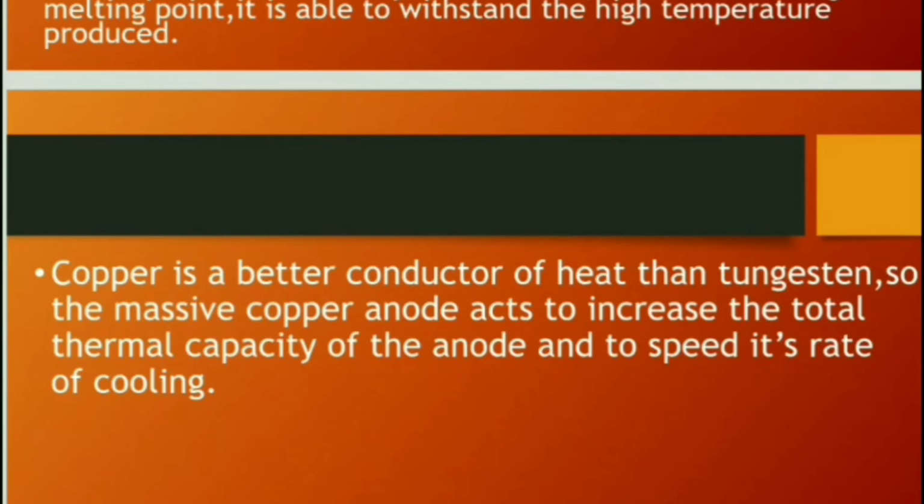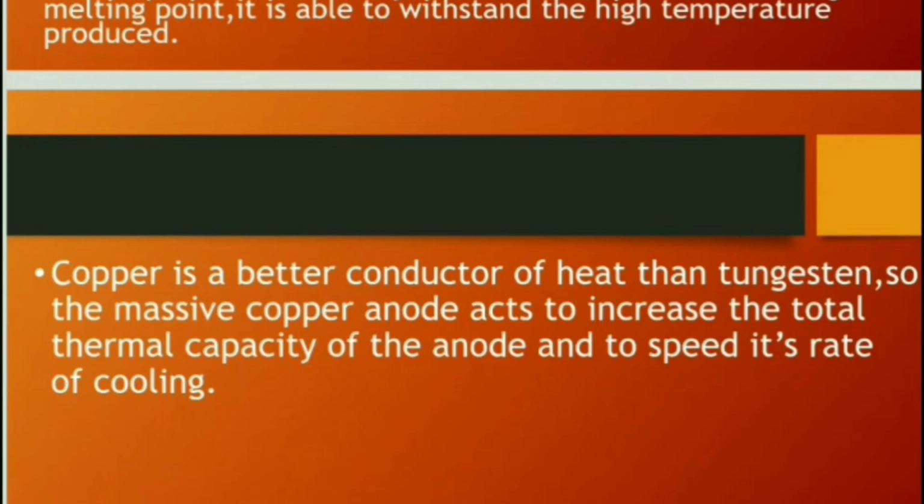Here's the question as well. The answer is that whenever there is a high atomic number of any metal or any substance, it helps to produce X-rays. So X-rays are produced by an atom, or we can say by any kind of metal which has a high atomic number. So here tungsten is chosen as it has a high atomic number, 74.